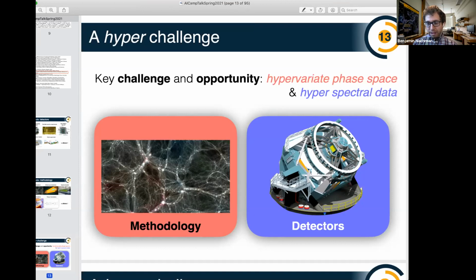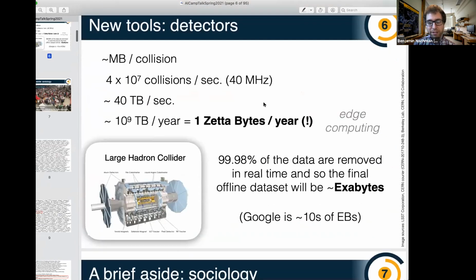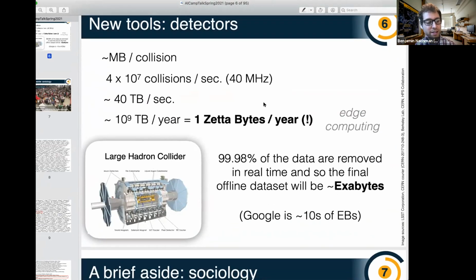All right, there's a question about what type of storage system and database system are used to store these exabytes of data. That's a really good question as well. I don't want to spend too much time talking about the storage requirements. That's a totally different talk. But we have a pretty sophisticated worldwide distributed grid computing setup that's used for the storage and access of all the data and metadata, and that really is essential in order to do these large scale data analyses.